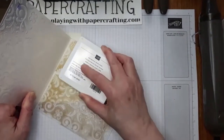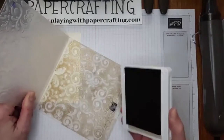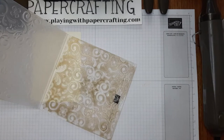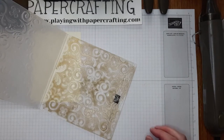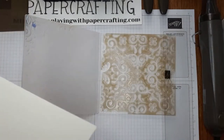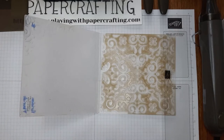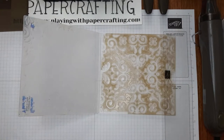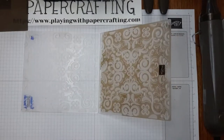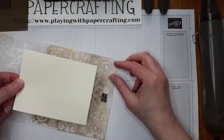Now, those of you who are gasping in shock, it's okay, because this washes off. Because it's a water-based ink, it washes off so easily that you will never know it was there. Okay, now I'm just going to give my very vanilla a kind of a spritz of water, a couple of spritzes of water, just to increase the depth of the embossing here, and then I'm going to line it up with the line.